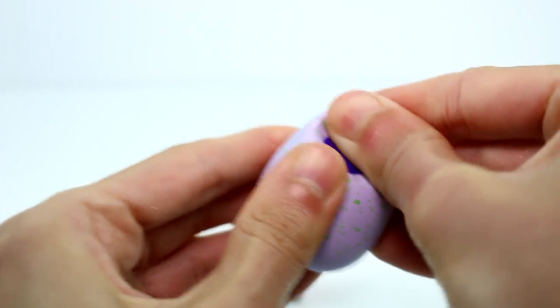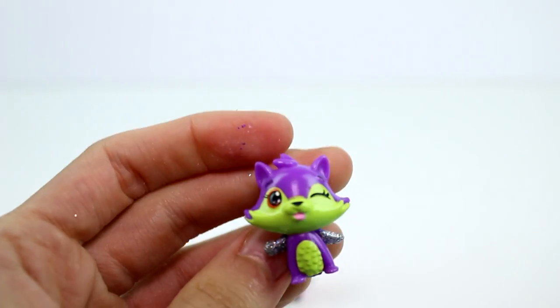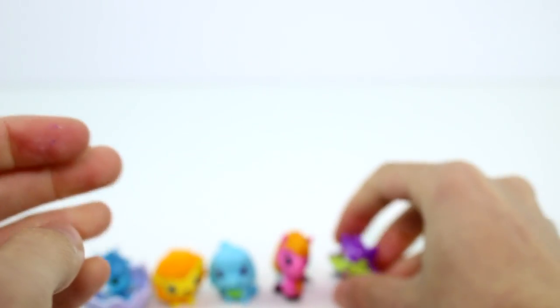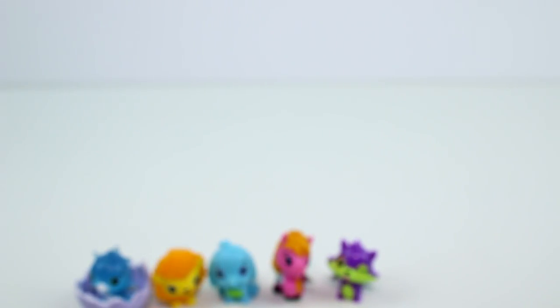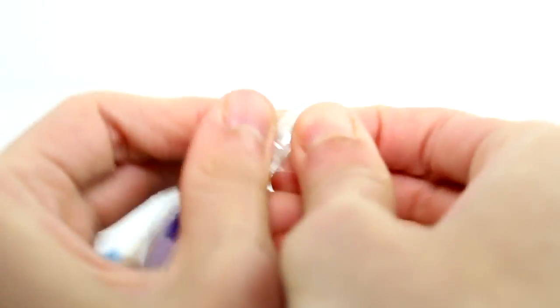We have a green speckled egg, so I'm thinking this is the forest. We got a little raccoon. So far we haven't found any new characters. We have one blind bag left. Here it is. What do we have? Okay, we have a forest character again. Hopefully it's not the same exact one.